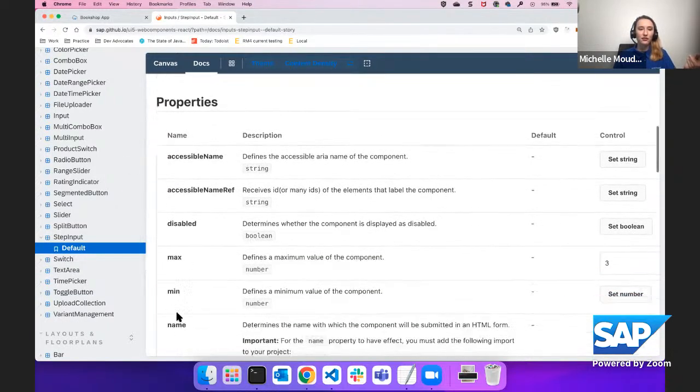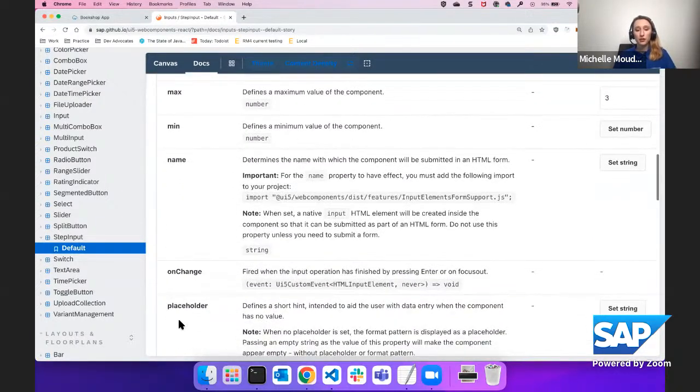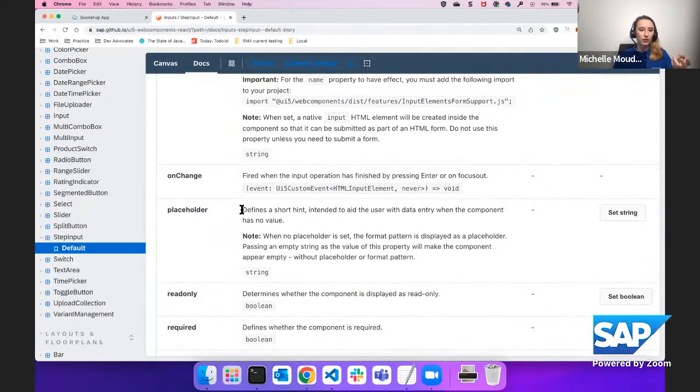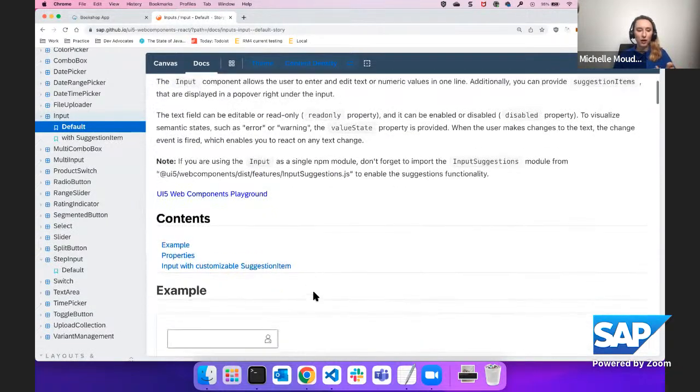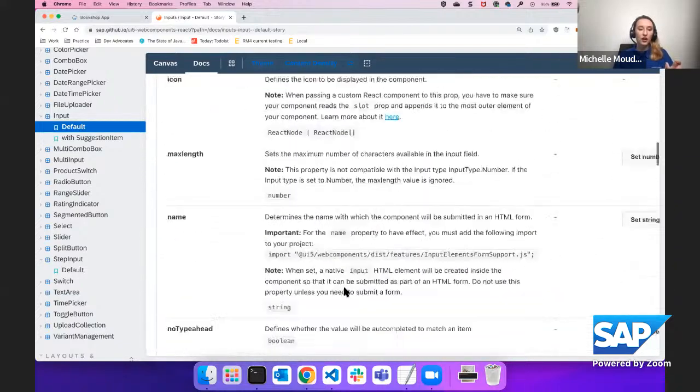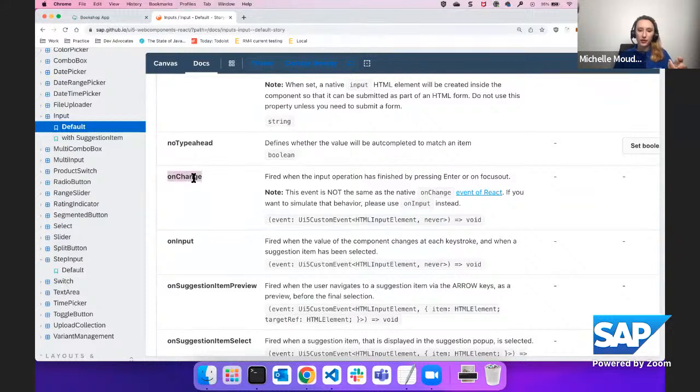The other thing here is that you have the list of properties or props that are available on this component that you can go and change. So like with your search, I had to use an input because unfortunately they didn't have a search field. But I was able to create one myself, as it had all of the properties that I needed, like an icon and a search and all that stuff. And on here, there was an on change and an on input. On change would be essentially on blur when you press enter or focus out of it. That's when the event would trigger. Or on input, which is every single keystroke, which was your live change function, which I thought was really neat.